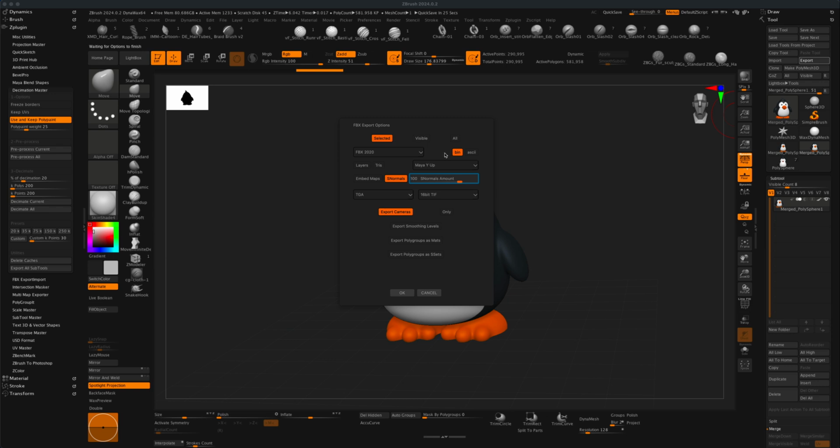In this menu, you do want to make sure that it is set to Bin, because if you are exporting this into Maya, which we've done a similar experiment, right? We explored how to render out poly paint from ZBrush to Maya. That requires this format, but in this case, we're going to leave it on Bin. And I'm just going to say Selected. If you had multiple subtools and you did not merge them into one, of course, just say All. But in this case, I'm just going to say Selected. I'm just going to say OK.